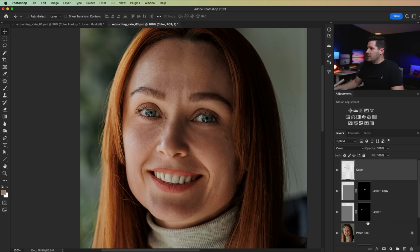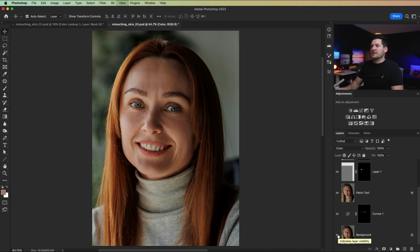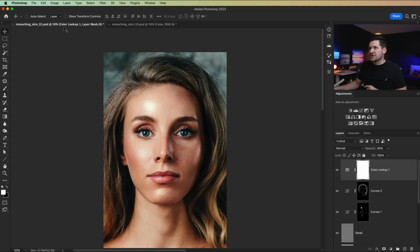Here we'll do a little before and after action for you. There's before and there's after. So we retain a lot of the realism of what she's got. We just kind of soften it a little bit, right? And that's really what you want to go for when you're doing your skin retouching, is real, but let's soften things a bit. Let me show you the artificial intelligence before we get out of here.